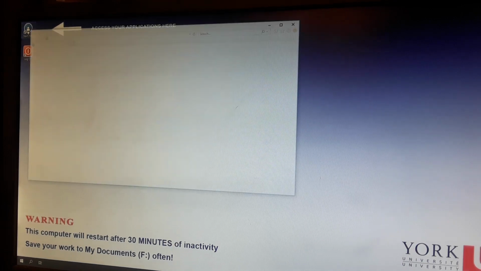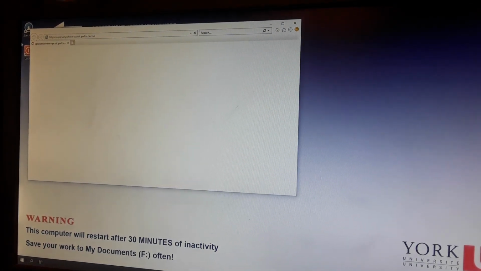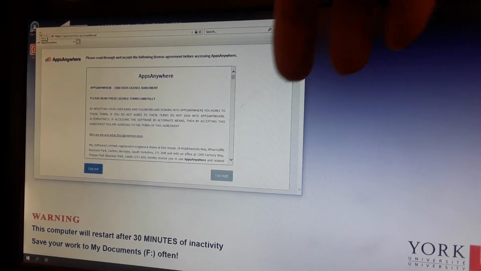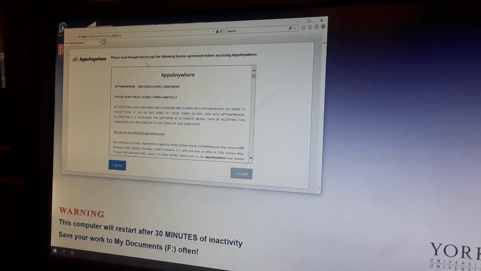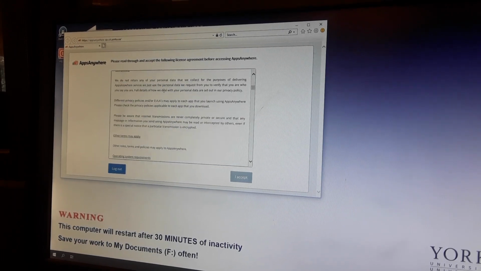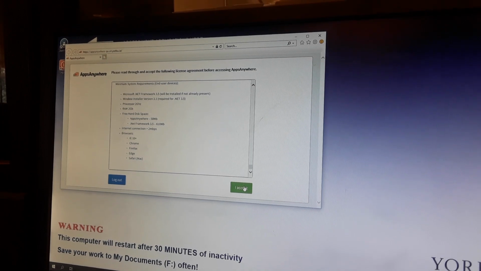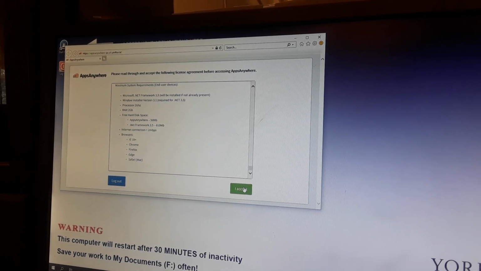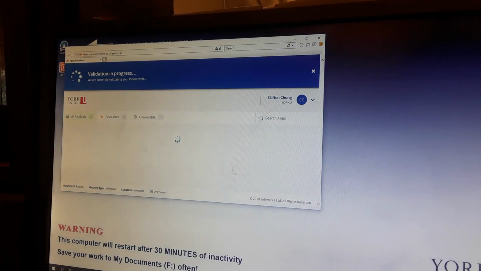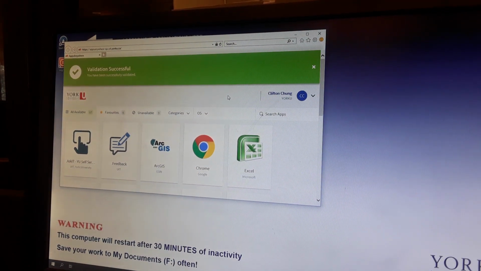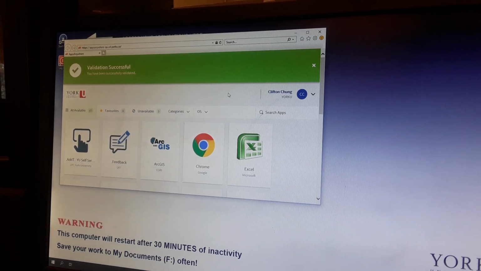So what you do is you take your mouse and you click on that up there on the top left. And when you click on it, it'll show you this, and you've got to read through this, and you have to accept that disclaimer. Okay, so you read through it, and of course you would accept. You click on it, and there we go. So now we are actually in the Apps Anywhere startup environment, let's call it that.